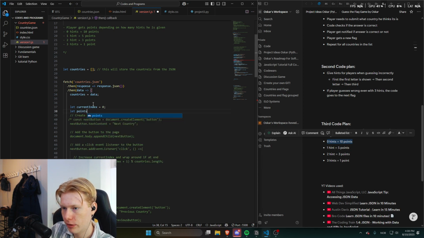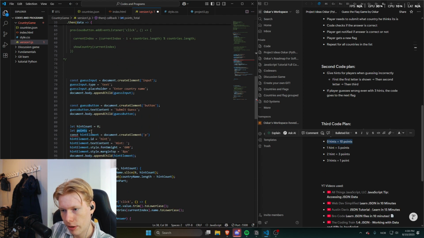Let points total equals points, I guess. And then we will just have points here equals plus like that. That does not work. Why does that not work?